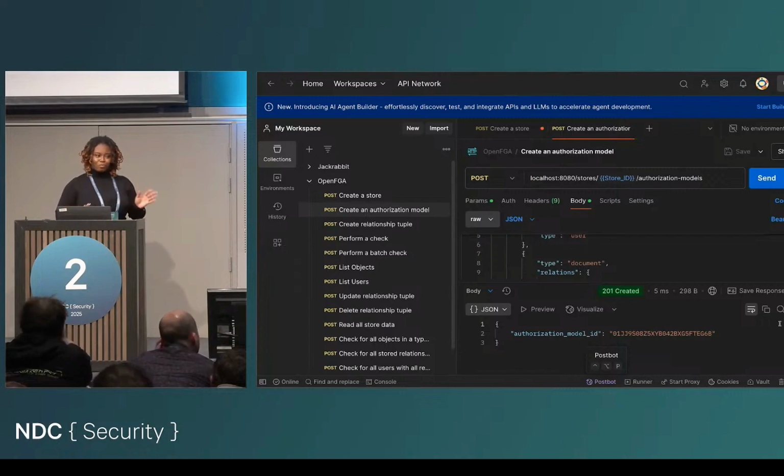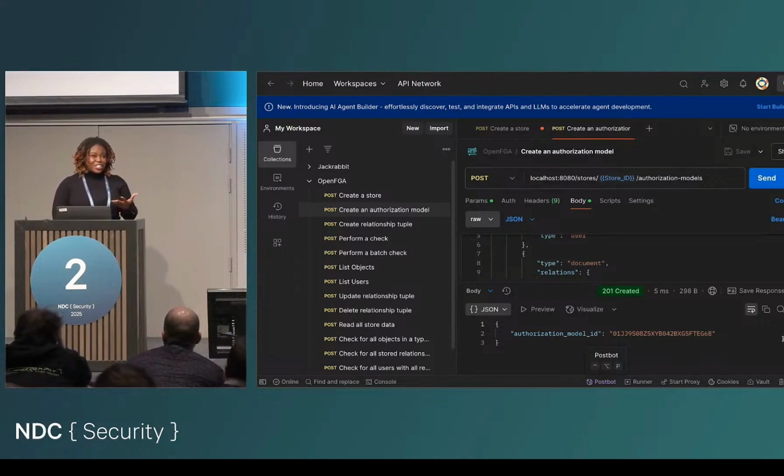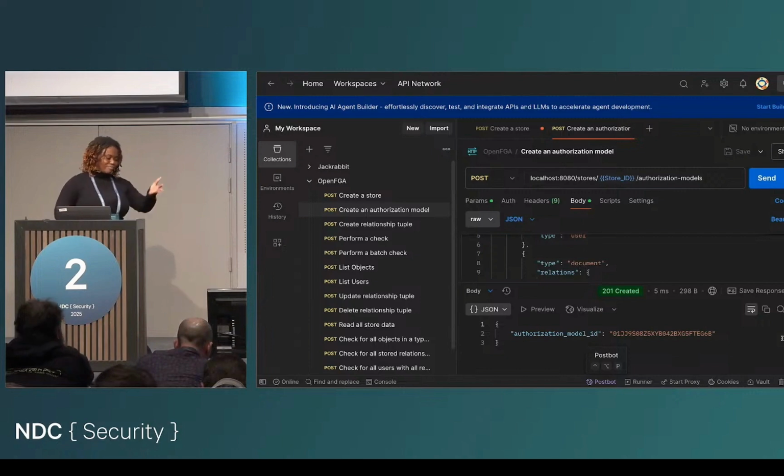Okay, so let's go over what an authorization model is again. An authorization model is essentially a blueprint, right? It describes the relationships in our system. For example, a user can be an editor of a document, or they can be a viewer or an owner.